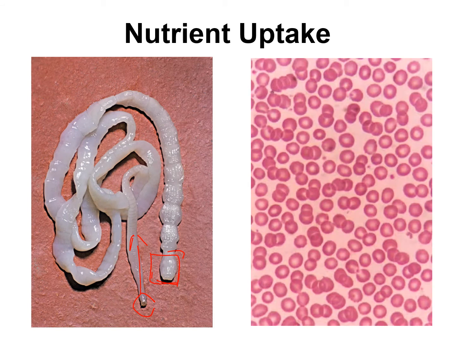Bacteria can also cause damage by taking nutrients from the host, and the most common way they do this is by lysing red blood cells. So these are the red blood cells, and they do this to release the iron. Bacteria have a high requirement for iron. So often bacteria, if they get access to the blood, will lyse the red blood cells to take hold of the iron, and that causes anemia.